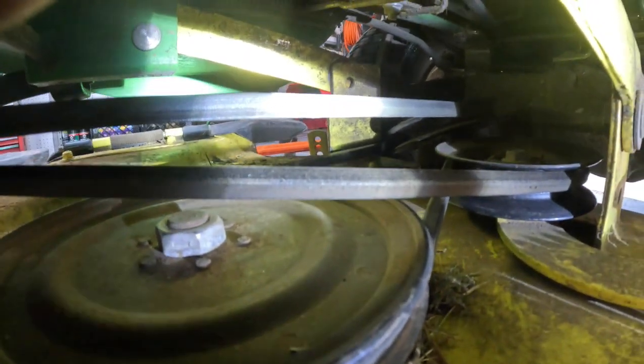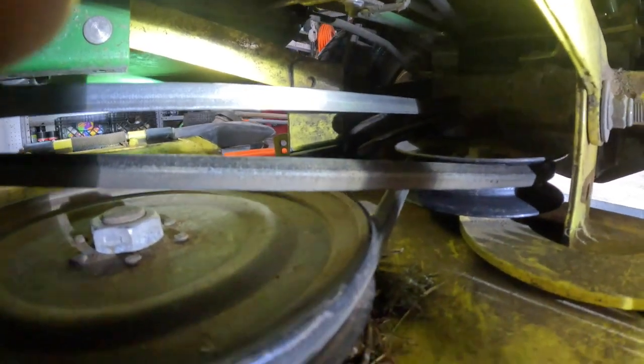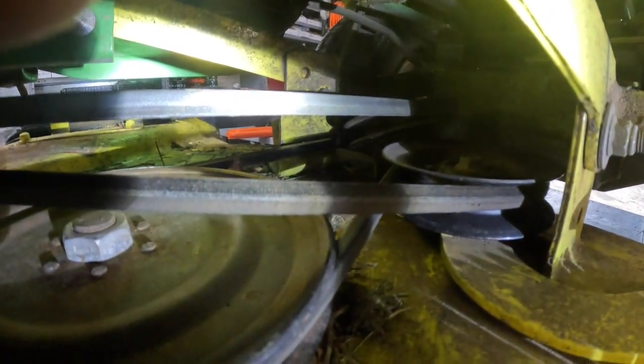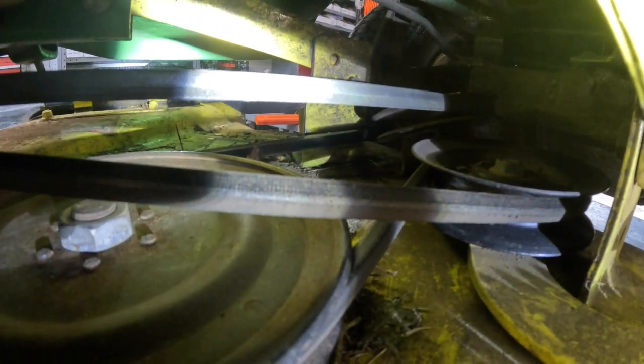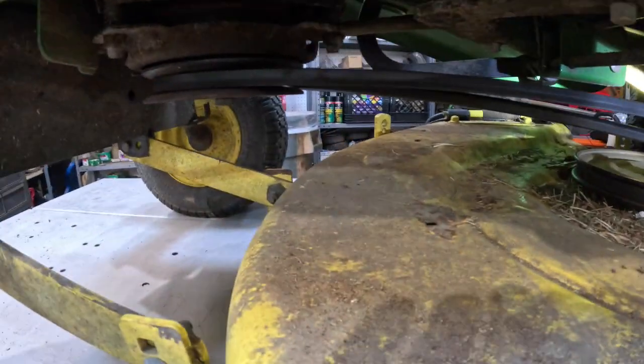And I really hope this helps out some folks in the future. This is a pretty old tractor. I don't know how old it is, but looking at some of the thread forums, they're pretty old questions people ask on these forums. And I have yet to see anybody that will do a video or has a diagram or found a diagram from John Deere or anybody that shows exactly how this belt is routed.